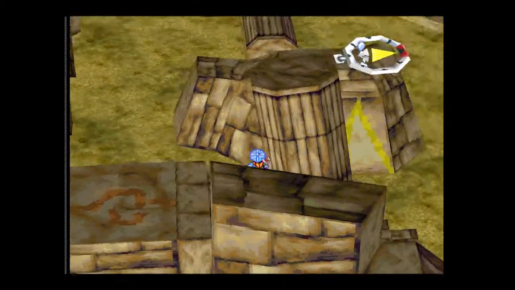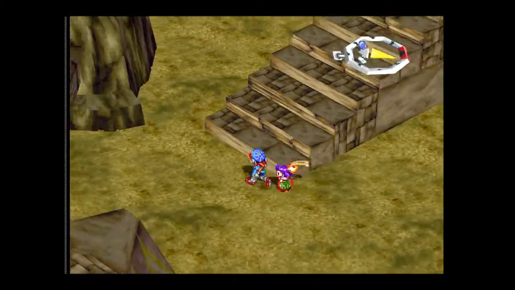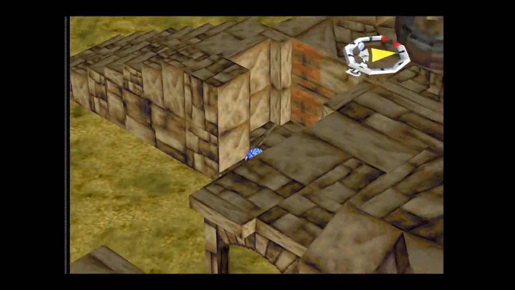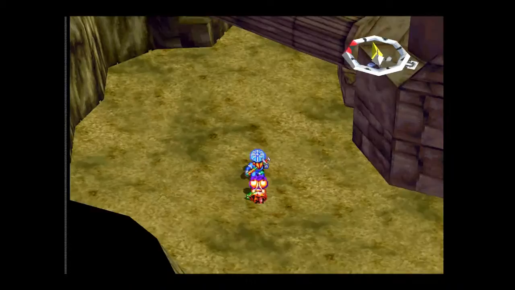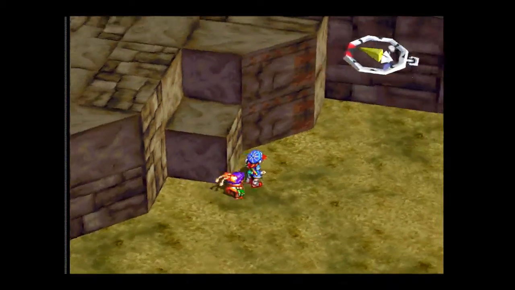Okay, that's backtracking. We don't want to do that quite yet. No reason to backtrack. I think we got the rock axe. There's not much else over here that I can remember. So let's go ahead and check up here. Probably an enemy up here. So let's see. And surprisingly, there isn't. Okay, so, oh yes, there is.